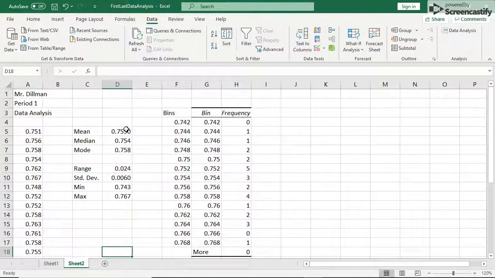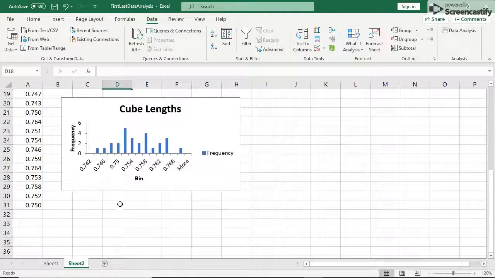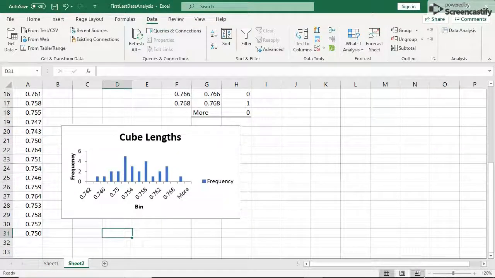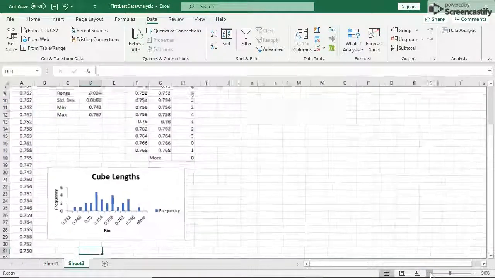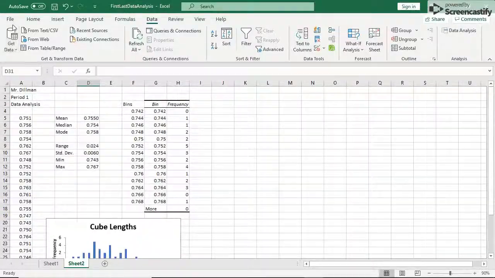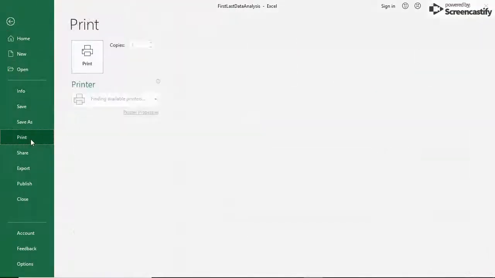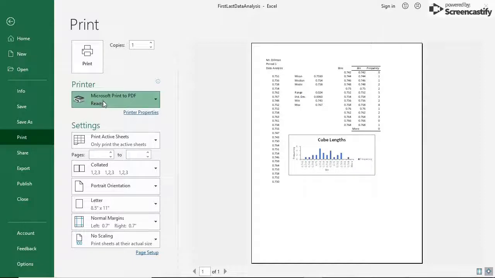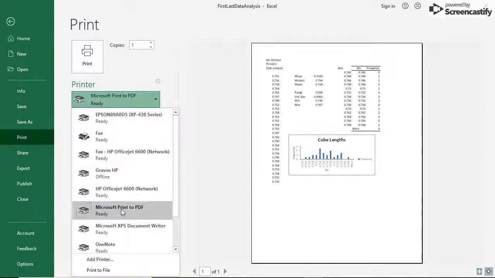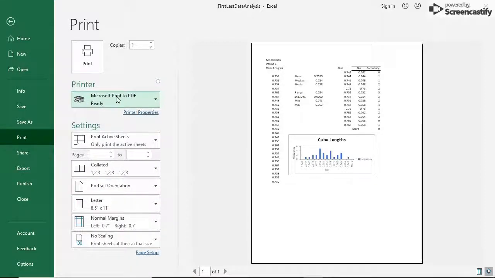Now let's see how to export your work for submission in Google Classroom. You're going to be submitting your work in the form of a one-page PDF file. Click File and Print, and under the list of available printers, you should see the option to print to PDF. Select this choice and carefully look over the print preview. It should clearly show all your information neatly organized on one single sheet.